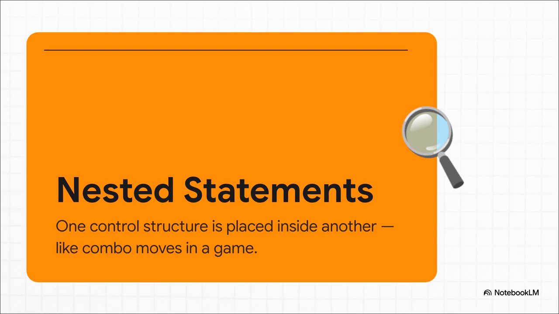It's just a programming structure where you stick one control block, like an if statement or a loop, right inside another one. Think of it as a combo move for your code. An if inside an if, a loop inside another loop. It lets you build these layered instructions to do something way more complex.